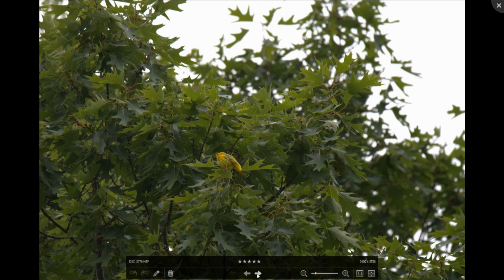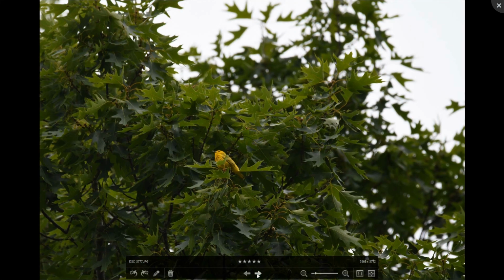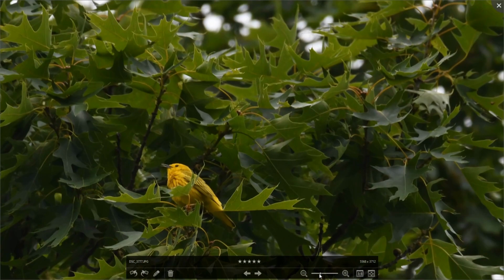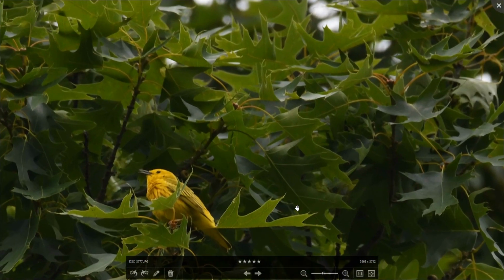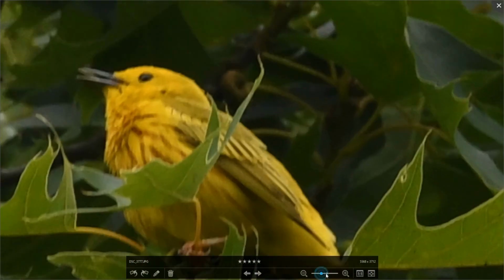Really the only thing that matters when you're going to do something like that is that you got a focused shot. You can always adjust the lighting with a Nikon raw image after the fact, as long as the image is sharp, as long as you were able to get it in focus. So there's one that looks fairly in focus. If I go in too much, it starts to get fuzzy.